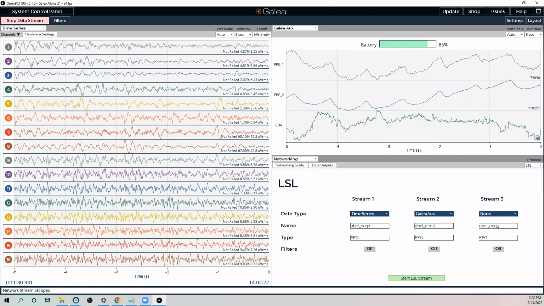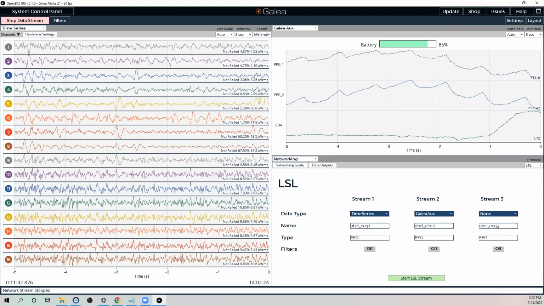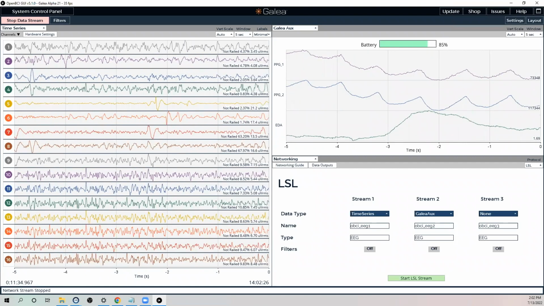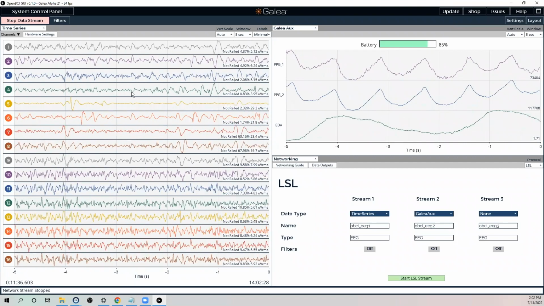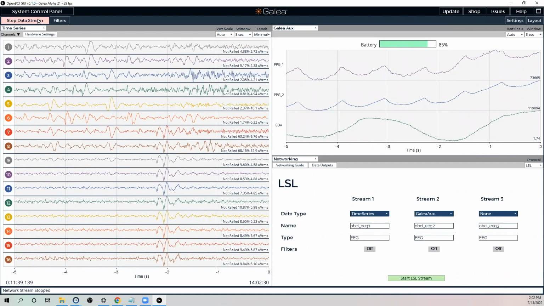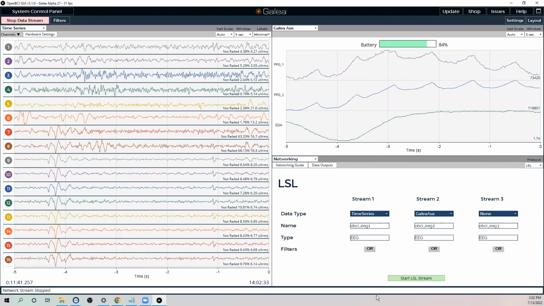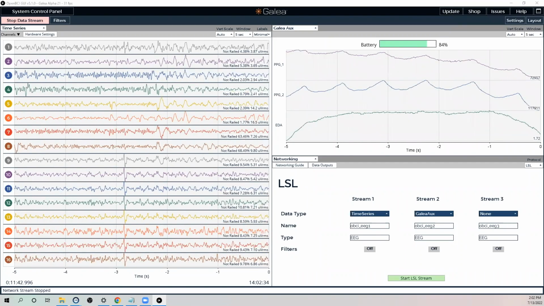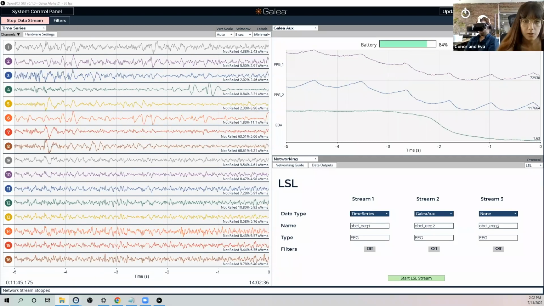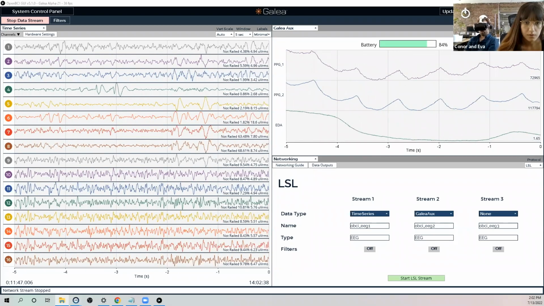Cool. Also, if the interest is just in recording all the data that's being collected, this whole session would be saved to a text file or a CSV file, which you can then play back later and ingest in other programs. Yeah, I can actually open an example if you want to see.